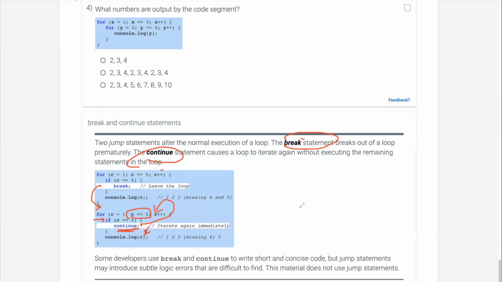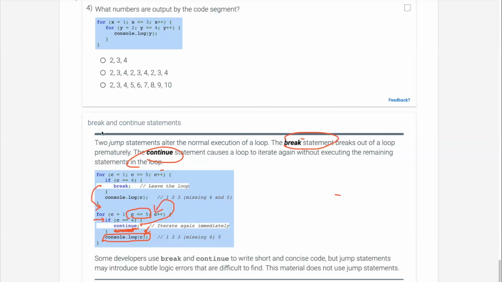So this is a very important thing to remember, because a lot of students don't think twice, and they see continue as, oh, maybe this is just a pass through, that means we should continue. No, it doesn't. It's not a pass through, because it stops right there. Your console.log(c) will never get evaluated if continue is hit. Does it make sense? I want to make sure this is the concept that you get. Otherwise, it will be very confusing later on.